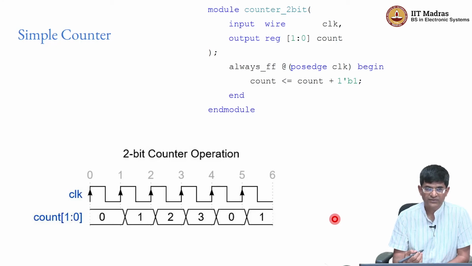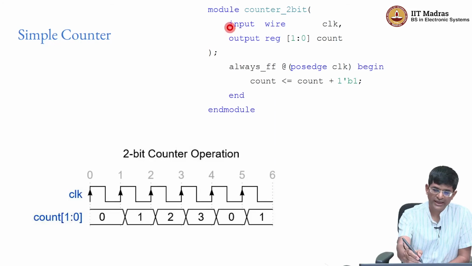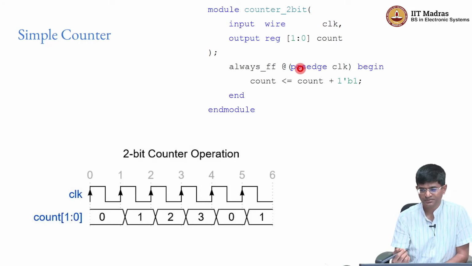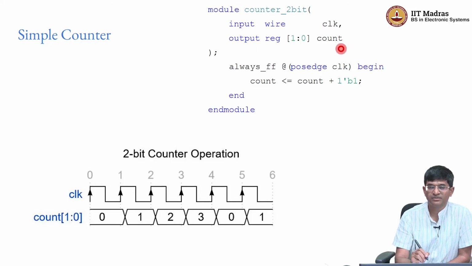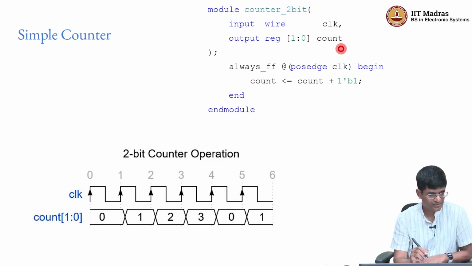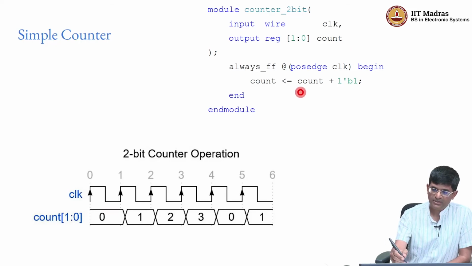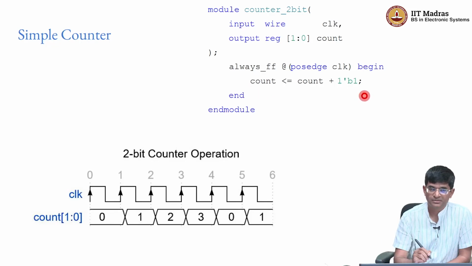Alright, so now let's take this further. So far we have talked about a single flip-flop. I could easily also write code that says I have this input wire clock, no other input, I don't have a D input for example, but I have an output reg which I am defining as a 2-bit value, a counter, right? And what I do with this counter is that on every positive edge of the clock, I am going to say count is equal to count plus 1, okay.